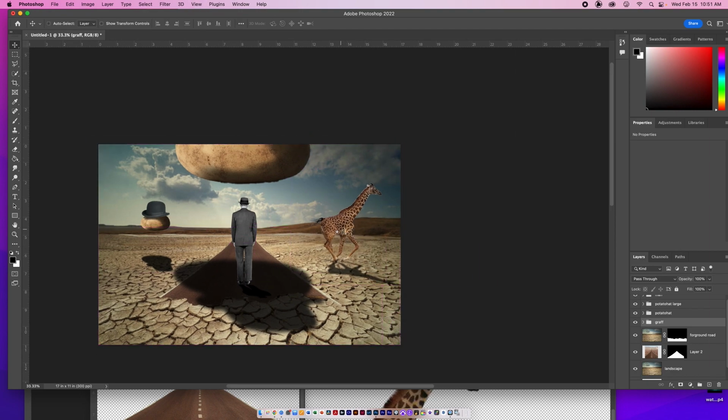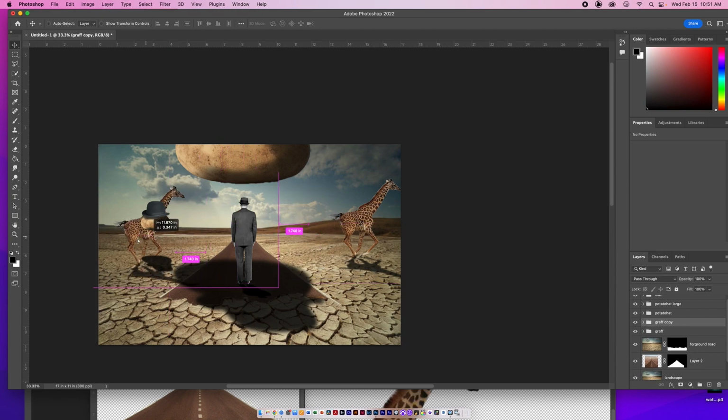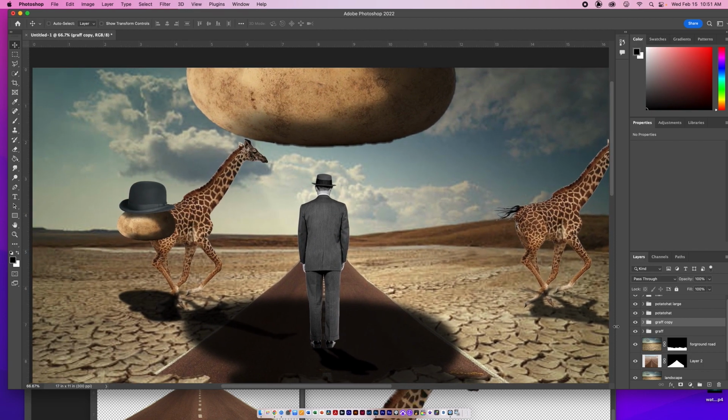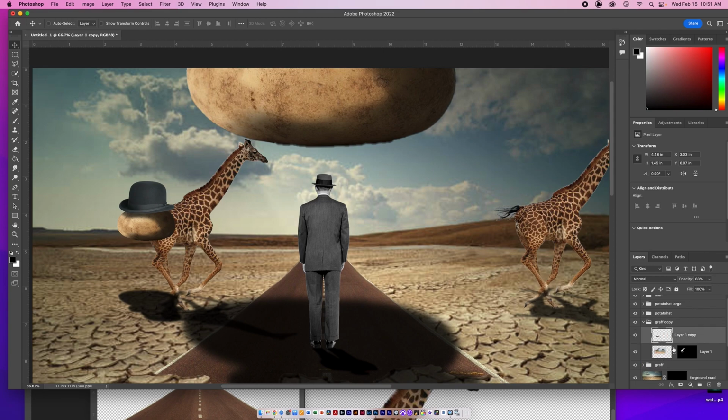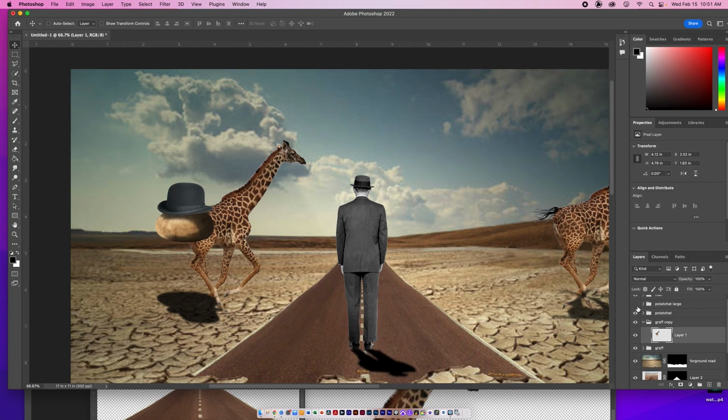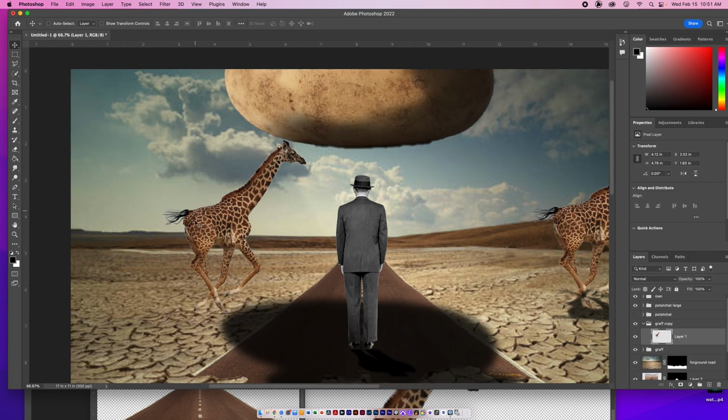We are going to use the puppet tool on a copy of this giraffe, so Command J to jump that entire group over here. And what we will do, let's zoom in, is we will go into this giraffe group and we will throw away the copy of the shadow, and we will throw away the mask for the giraffe because we can't use a mask, we have to apply it. So now I'm just going to hide this potato so you can see it. Now we have a giraffe, but if you look, it doesn't have a mask, so we have just the pixels that we've selected. And notice the selection.